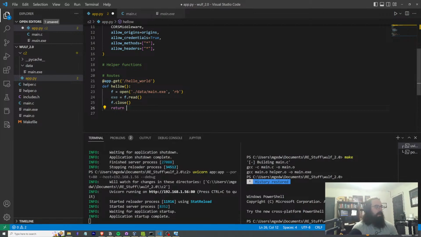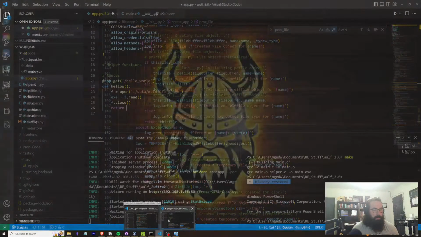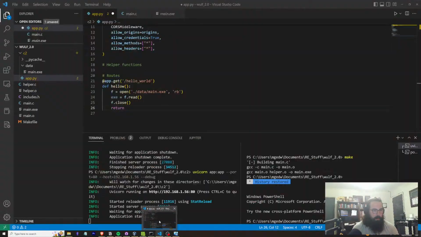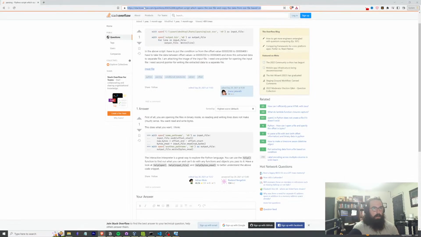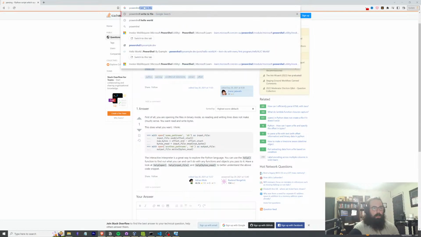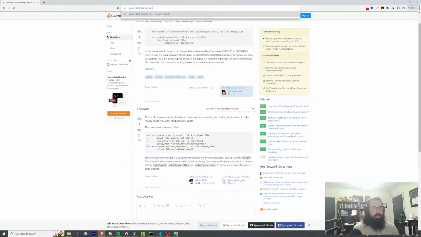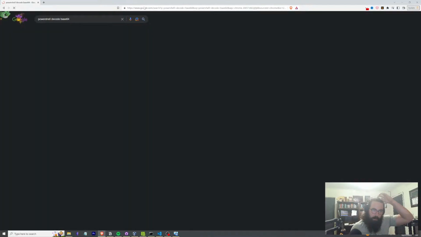I bet it's having issues sending an executable over HTTP. So what we can do is we can just base64 encode it, which is what I've done before. So that means we're gonna have to learn how to decode base64 in PowerShell. Decode base64.